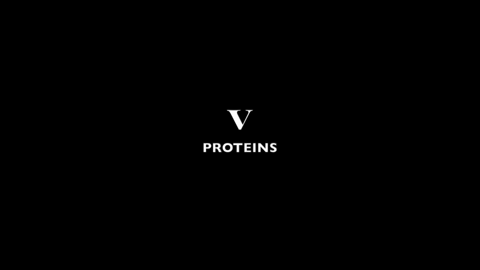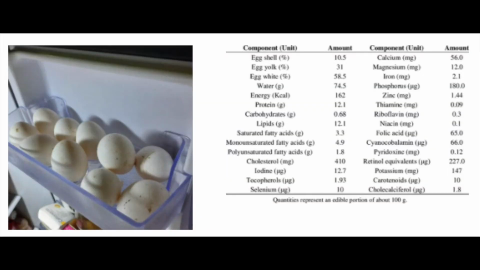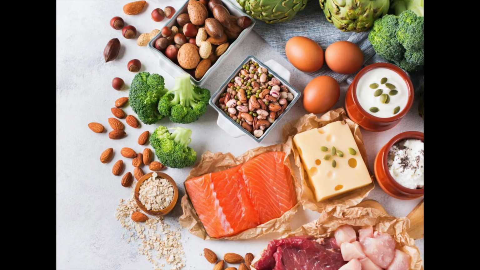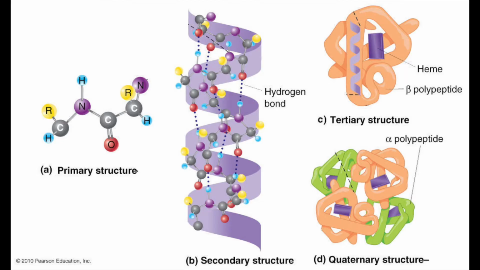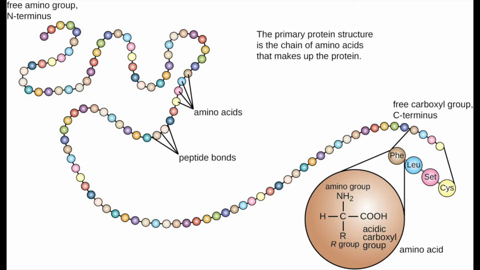Next, proteins. Eggs can be one example of food that is rich in protein. Now, proteins are made up of amino acids, wherein genes code these proteins to form the basis of living tissues, the building blocks of life. Now, proteins are also known as polypeptides, and this is because a protein molecule is made up of long chains of amino acids linked together through covalent peptide bonds.